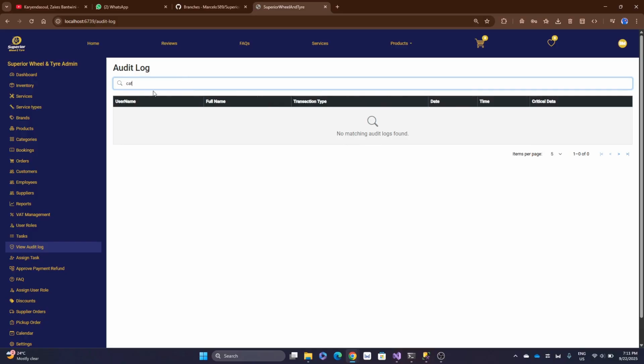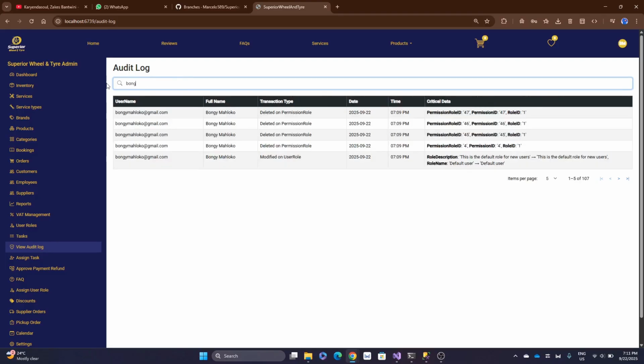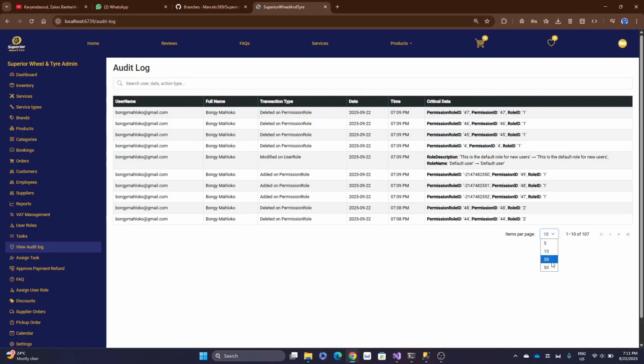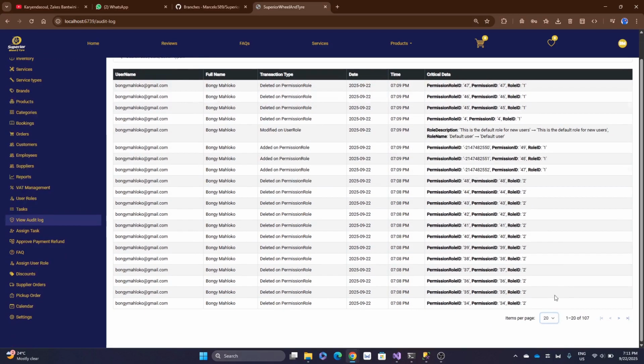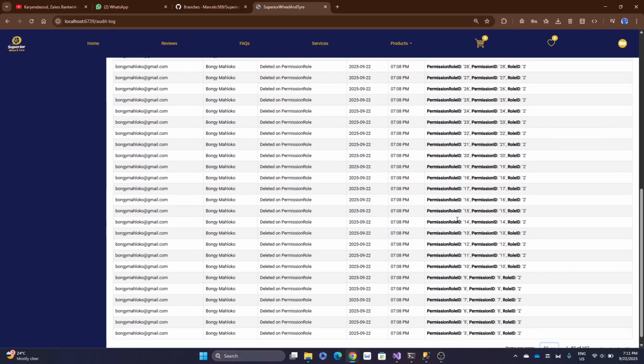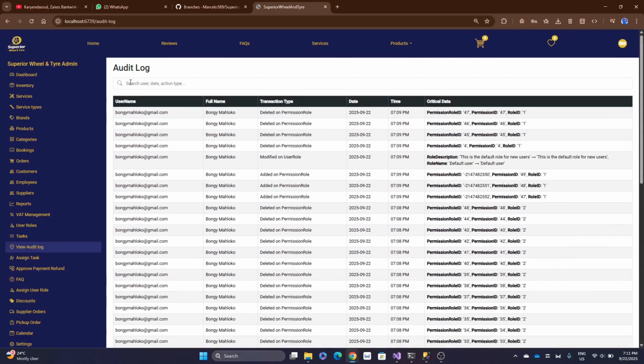So since cat doesn't exist on the system, it's gonna return nothing. So if you search for something that already exists, it's just gonna display all of it. So yeah, items per page, 10, 20, up to 50. So here's the audit log.